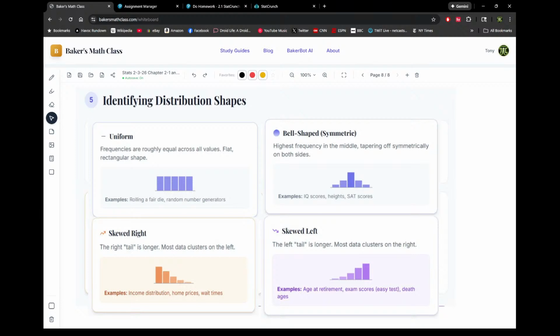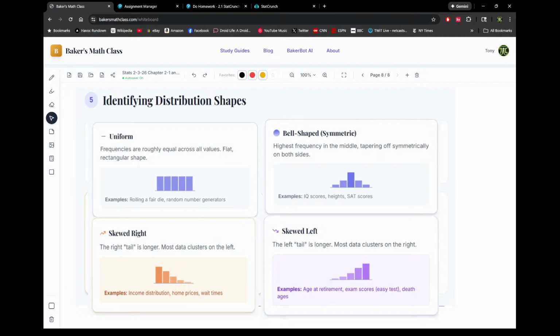So when we start to look at mean, median, mode, and those calculations, the tail is what pulls the information in that direction. Like this one was income distribution. The majority of people are in that lower half. However, you have some people that are way over here, and their income will pull the averages in that direction. That's why it's skewed right, because they're pulling that information to the right.